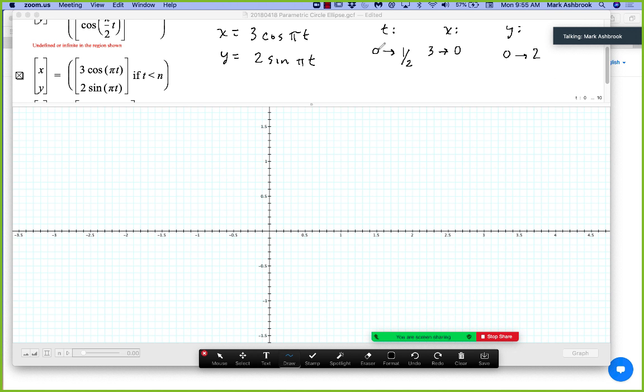Rather than using t ranges from 0 to whole numbers, we'll do half. So 1/2 to 1, and 1 to 3/2, and 3/2 to 2, and that will be a full cycle. So that would get us all the way to 2 pi, and that's a full cycle of both these functions. Okay, so what does cosine do when the argument goes from pi over 2 to pi?